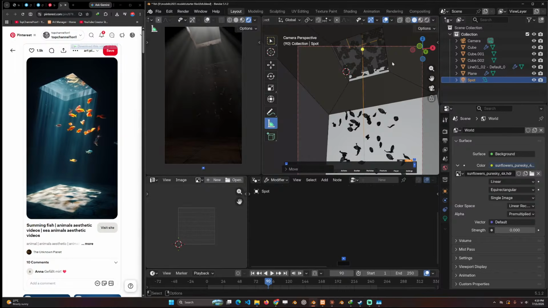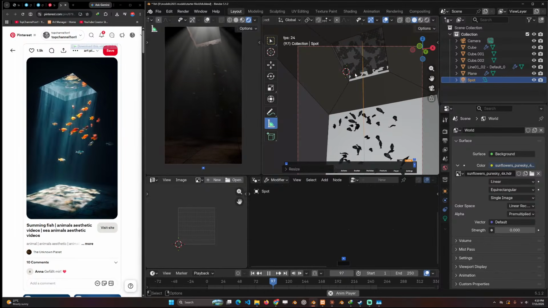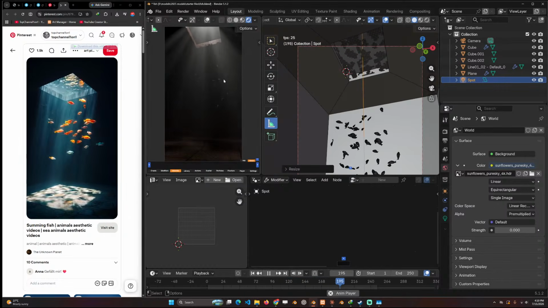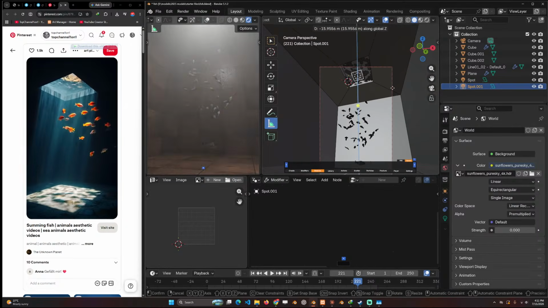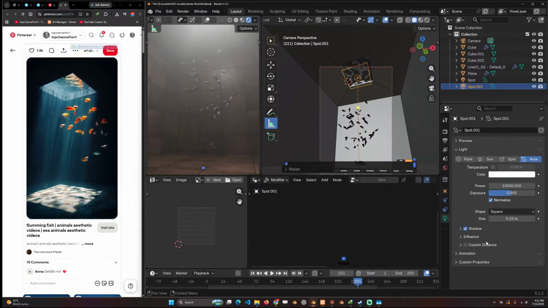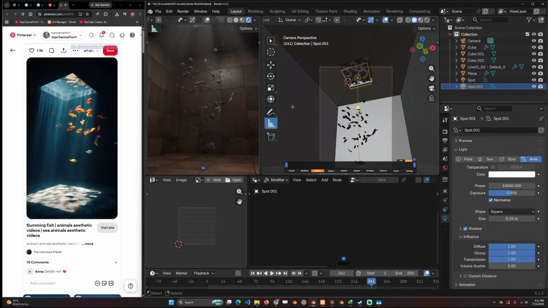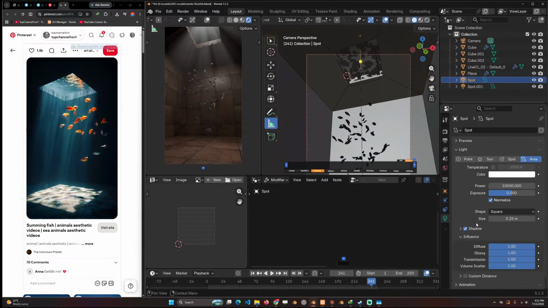You see the volumetrics in Eevee are much faster and look even better, but yeah, they are much faster, but you lose a lot of detail. Let me add an extra light here. That doesn't produce any volumetrics, so influence volume scatter 0. Let me get the fast volumetric light.